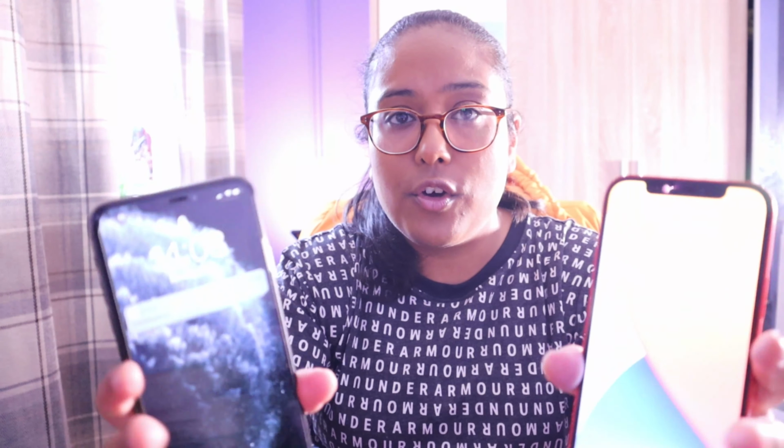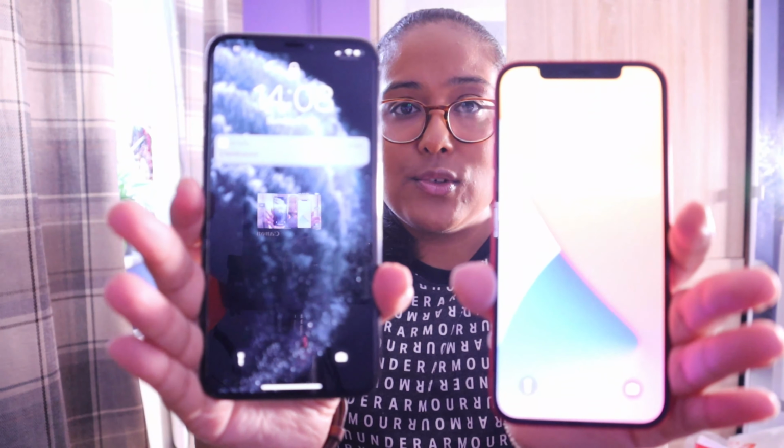So if you've got those three factors in mind, you want something that's steel, and something that has a little bit more screen surface area so you can view things, like you can see here if I just switch them both on, this one has more space to see the picture on, which isn't a huge amount of space. But if that's a factor for you, and if you're looking for a lower priced phone, then this one is a given. It's going to be the best option, and you're not losing out on a huge amount. This is the phone to go for, the iPhone 11 Pro Max.